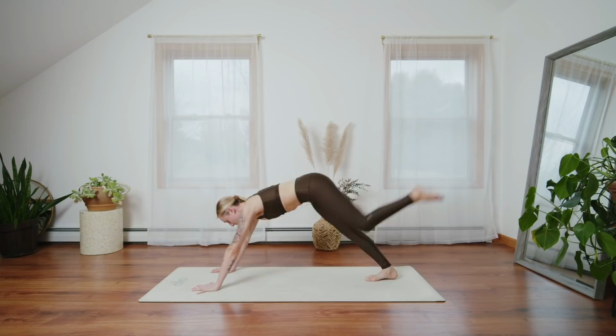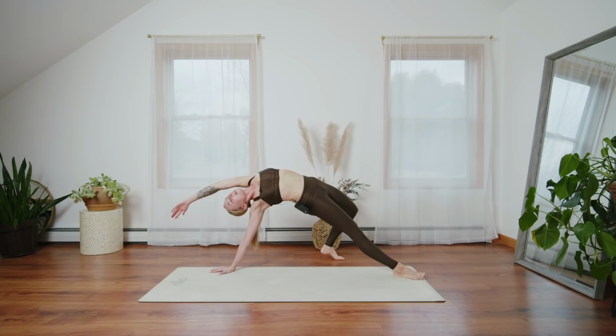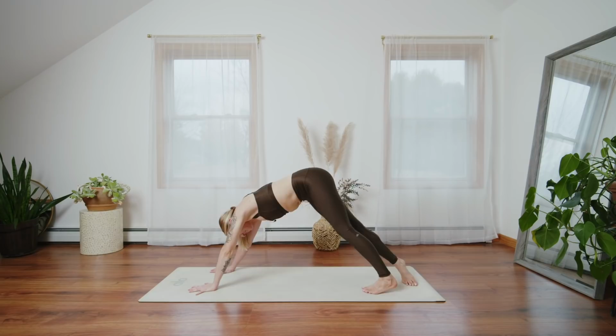4 counts, 4, 3, 2, 1, hold it high, three-legged, bend the knee, stack the hip, and then open it to your wild thing. Push the hips to the sky, keep the right leg straight, left heel lifted, take an in-breath, and an out-breath. Good, one more inhale. On the exhale, downward facing dog.